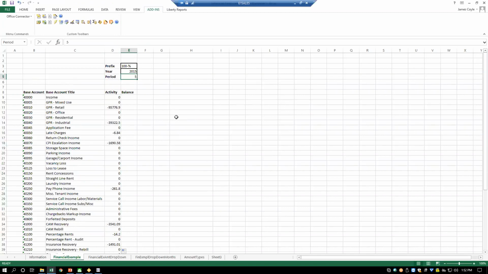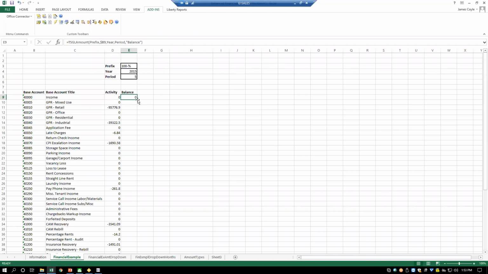Now, if I change this to period 4, the formula should then go out to Sage and derive what it is as of period 4. So let's try that. If I just do that, yep, it did it. It's interactive. Well, that's good. That's activity. I'm just going to copy the formula over and change one thing. I want balance in this column. All I have to do to get it is type in balance, and boom, I got it.